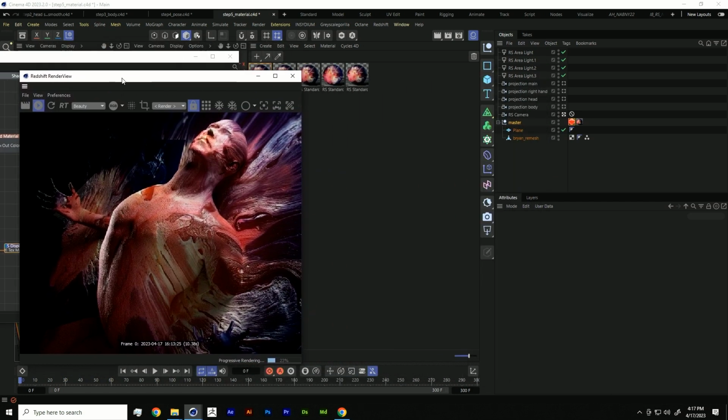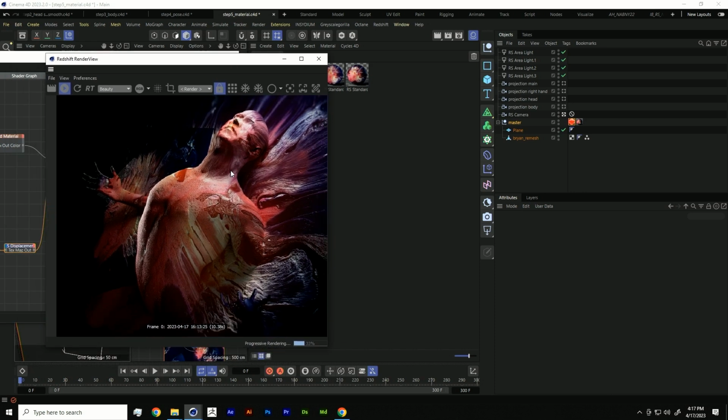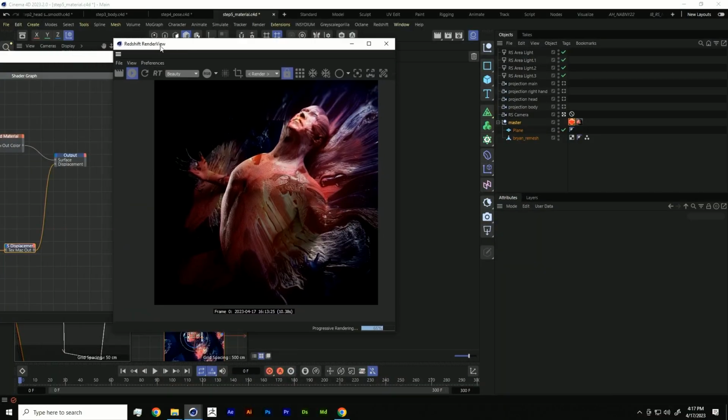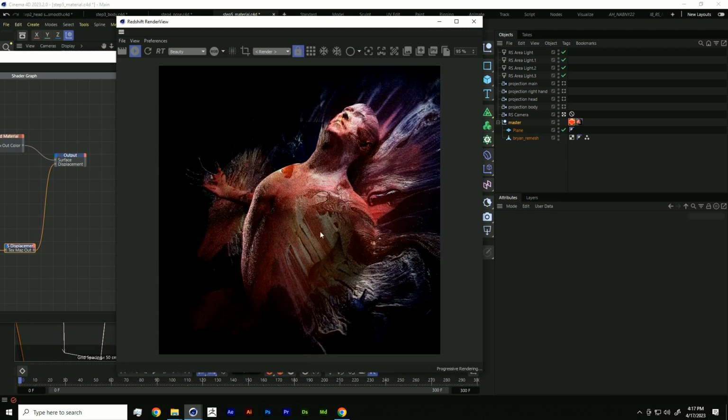All right, so I'm going to play around now, trying to get some of the coloration in place. I don't know if you guys know Barton Damer, but I kind of got this from him, where I try to do everything in Redshift inside of Cinema as much as I can, so that I don't have to do quite as much in After Effects. So let's go into my Redshift render view, and now I'm just going to play around with this. I mostly got the material in place. You could add some details to it, add some more noise out here, maybe even play with the lighting a little bit more, and I might do that.